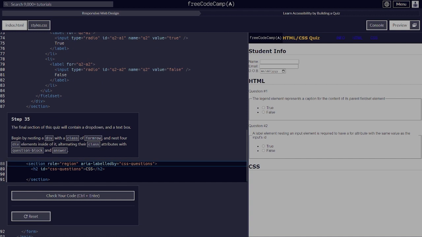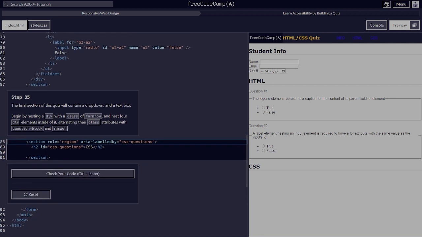Okay, but why are we starting here? Section, role, region. So does it need to be inside of here, the final section?